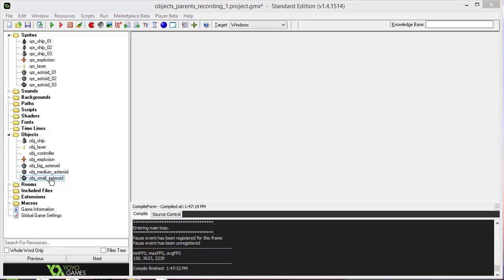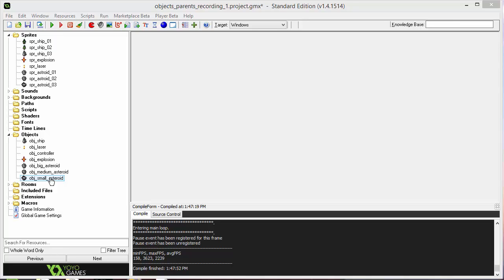So for example, every time the laser is going to hit one of the asteroids, same thing's going to happen. The asteroid's going to explode, and we'll have a nice explosion effect, and we'll destroy the asteroid, and we'll turn the laser image into an explosion object, and so on.